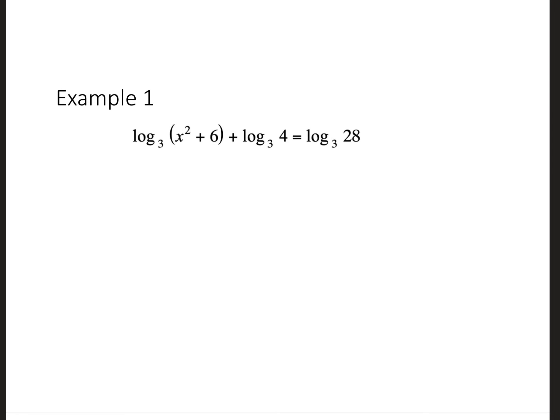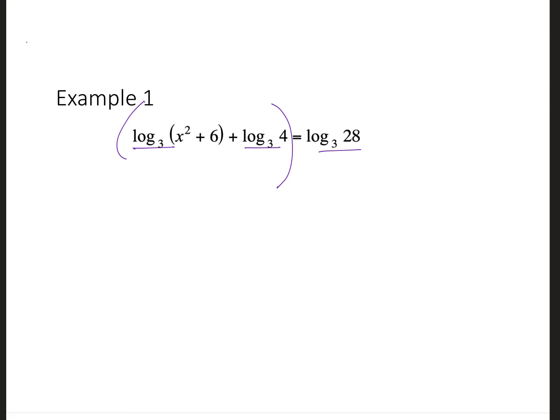Okay, so take a look at this example. There are 3 logs in this problem, right? That's a lot of logs for any problem. There's 1, there's 2, there's 3. Now, the good news is they're all base 3. That does not, and let me repeat, this does not mean that you can just get rid of the logs, okay? You cannot get rid of them. What you can do over here on the left is condense, all right?